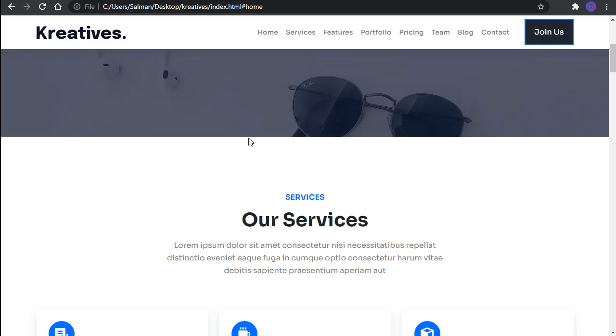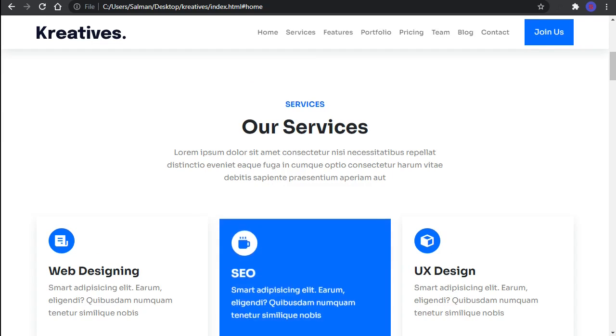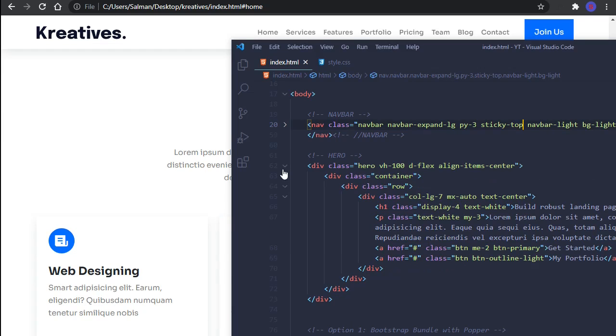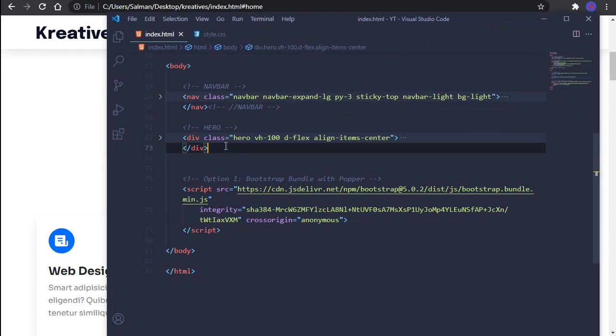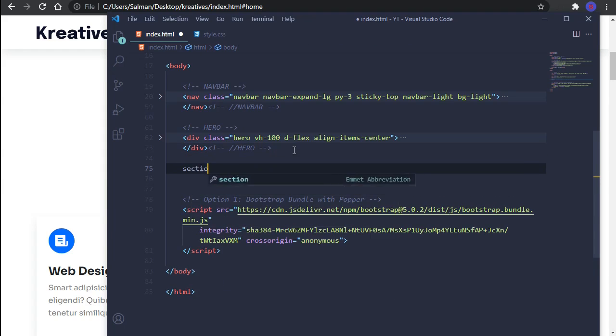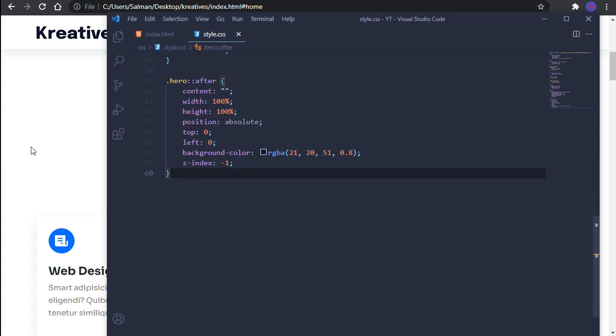Okay, so I'm going to design these services. I'm going to collapse these two sections, and then go to this hero section, end it here, and create a section with ID of services.